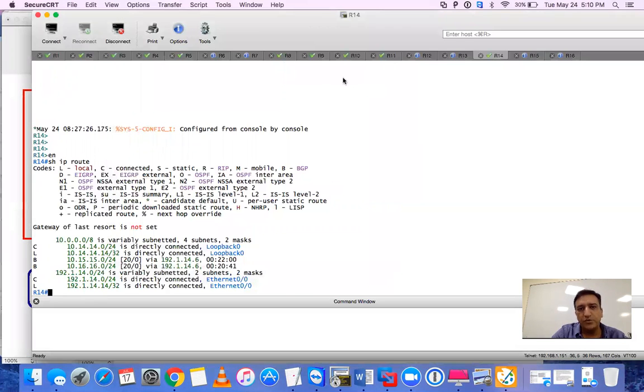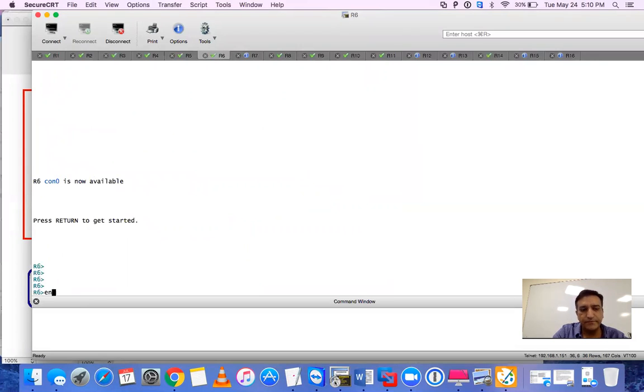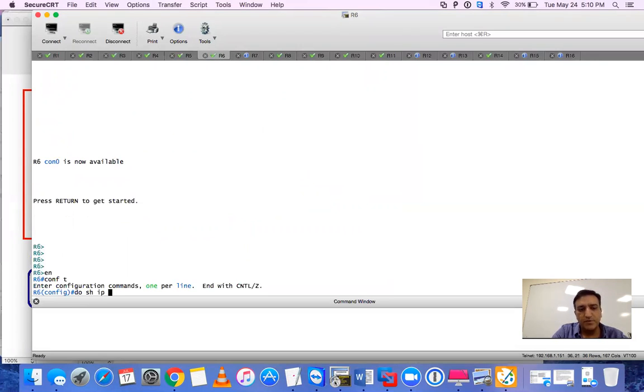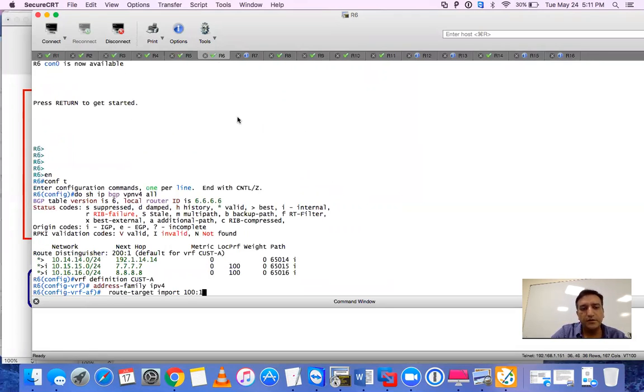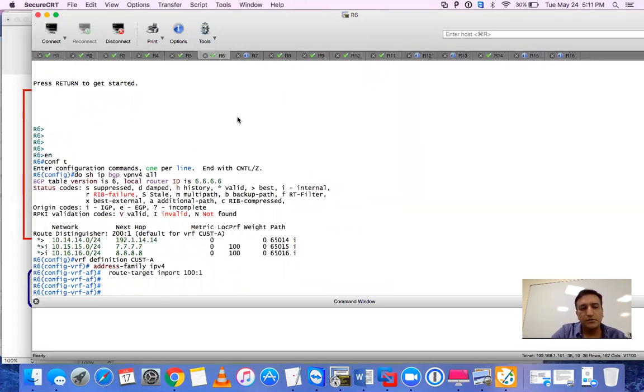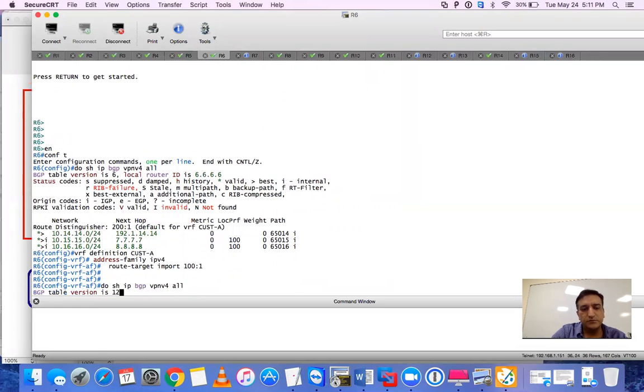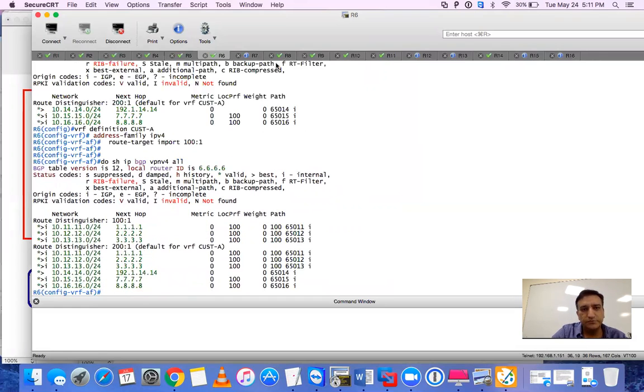So if I go down over here towards 6, 7, and 8, show IP BGP VPNv4 all, nothing. Import. There you go.